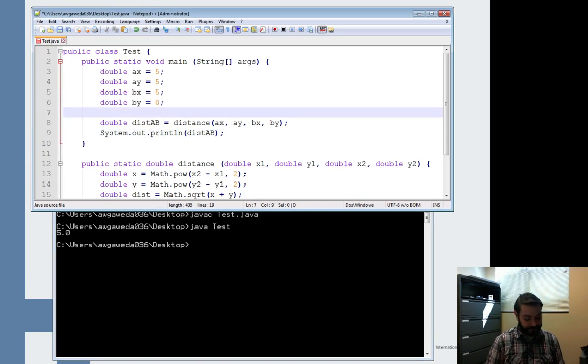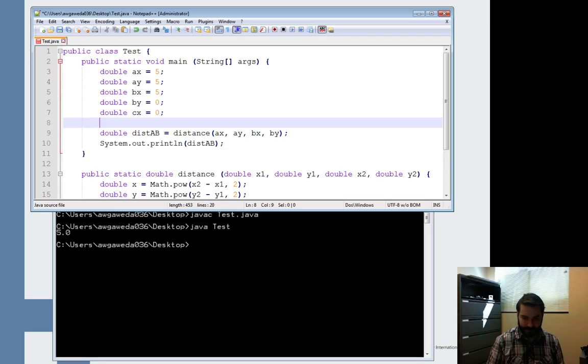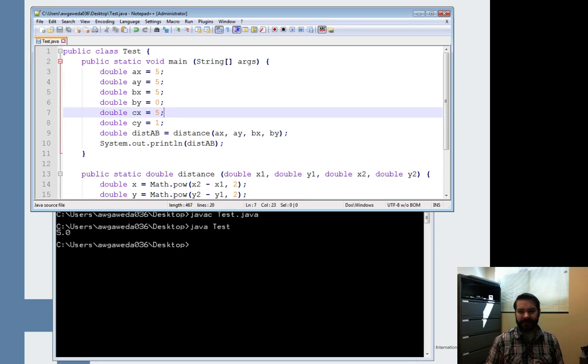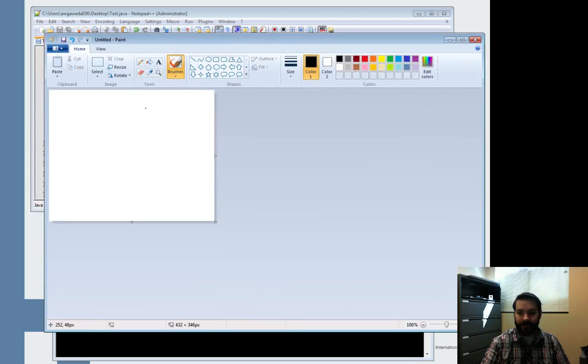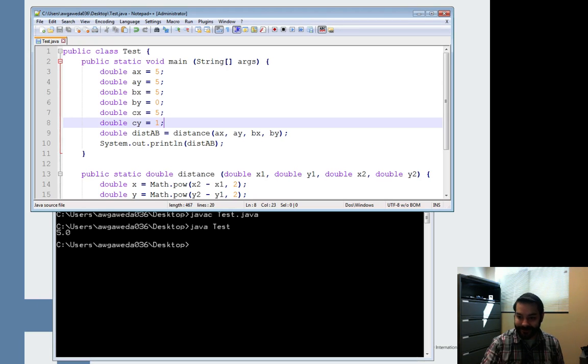Well, let's add in my character. Double cx, and I believe we said he was at zero. And then double cy was at one. Because if we remember correctly, let me draw this out a little bit for us. Just for a moment, here's five, five. Here's five, zero. That's a line. That's a terrible line. That's the worst line ever in line making class. That one's a little better. But then we also say, we've got a point right here. Five, one.